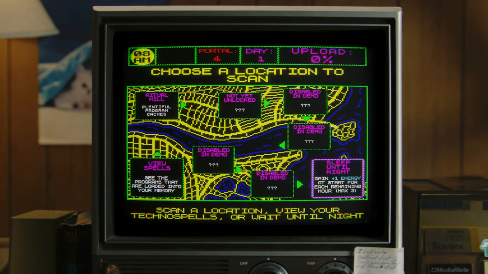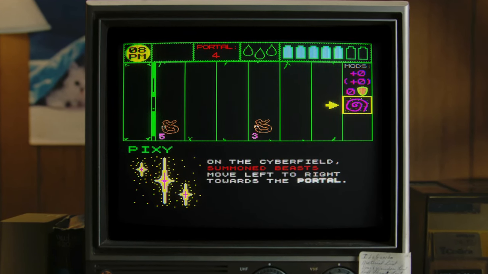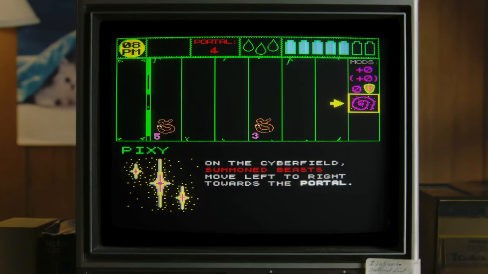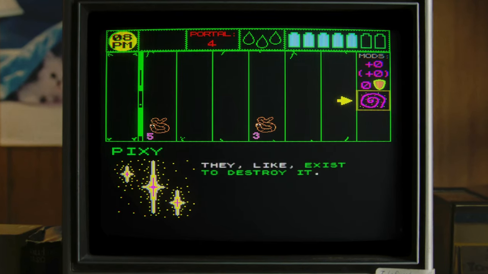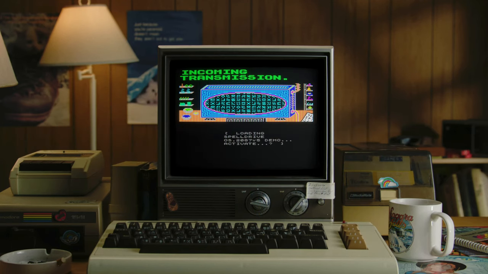The game is divided into day and night cycles. During the day, you can explore and prepare, while night is reserved for battles, where you must protect the portal by holding off monsters until dawn. It's important to know that you don't need to defeat all the monsters, as the numbers are infinite. Your goal is simply to survive until morning. The process then repeats. I usually discuss visuals later in my videos, but Spellhack is different.